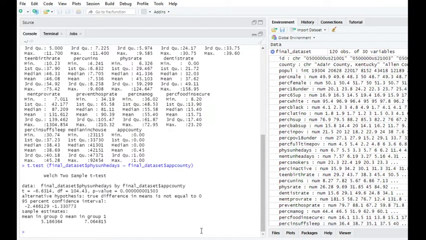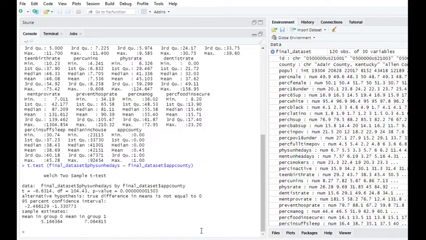It runs this Welch two-sample test, and what we end up with is that it shows that the mean for group 0 here is about 5 days, and the mean for group 1 is about 7 days. So to summarize that, that means that living in an Appalachian county, they see an average of about 7 physically unhealthy days per year. And for the mean for non-Appalachian counties, it's about 5. Our t-score here, we got negative 6.6. The degrees of freedom, 104. We simply report these in the table.